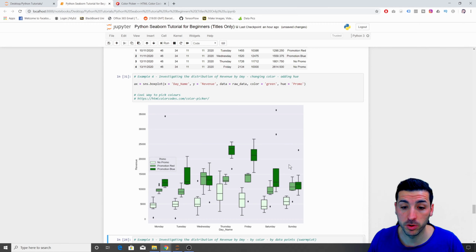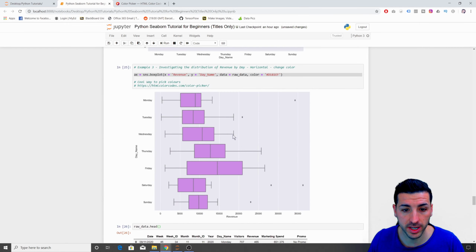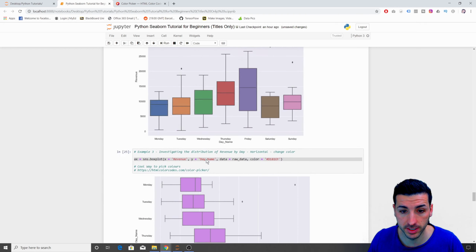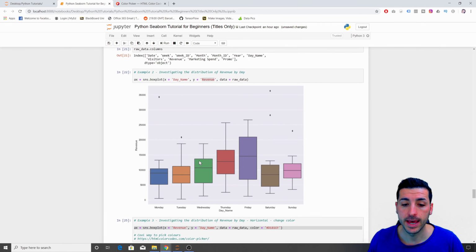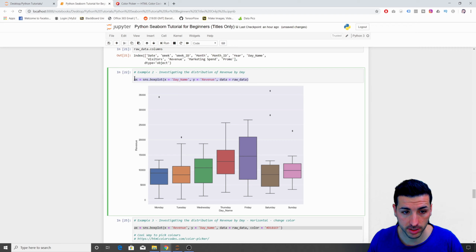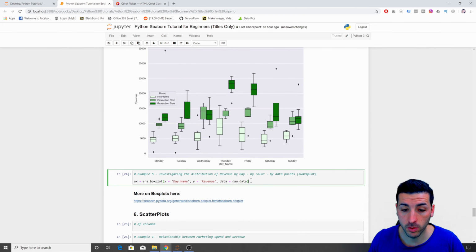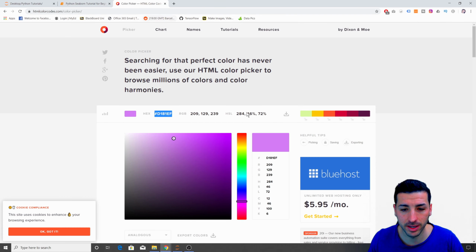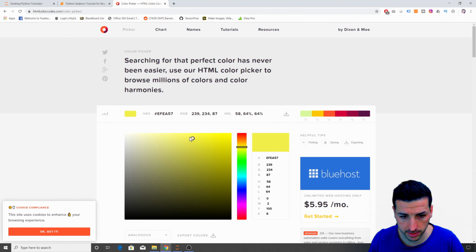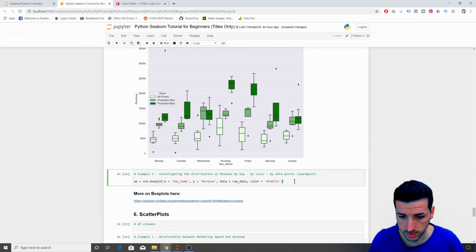The last example we're going to show now is that we want to take this box plot as it is, or maybe this one, the vertical one, and just show all the data points in our distribution. So to do this, I'm just going to copy this as it is, paste it down here in example 5. I also want to add a color, so comma, a color of light green, light yellow, let's say. So I pick a light yellow color from here, I copy the hex, paste it back, and then run it.